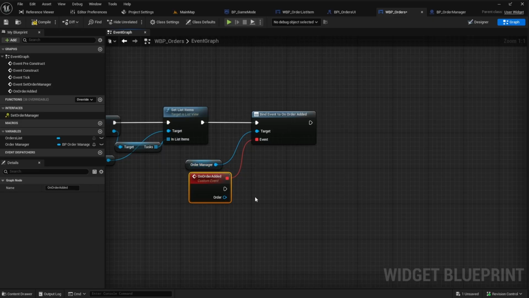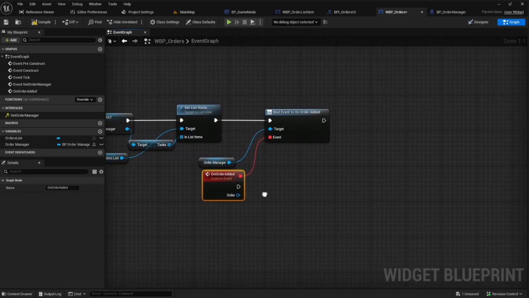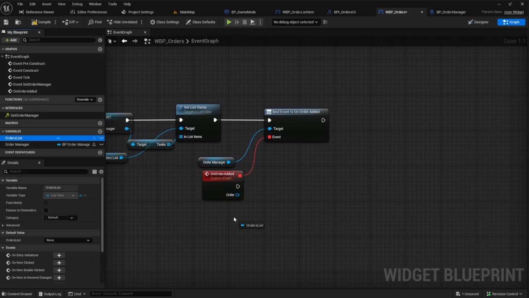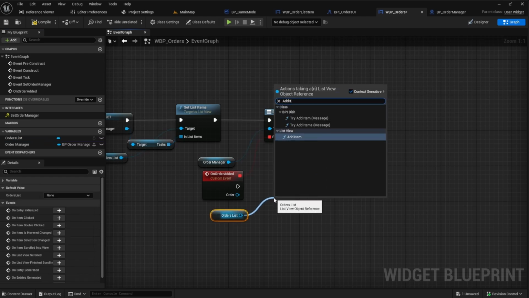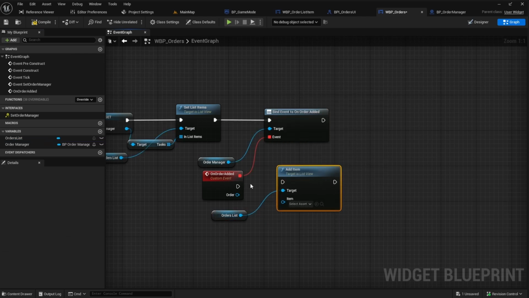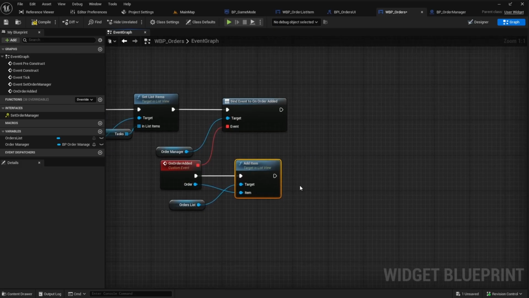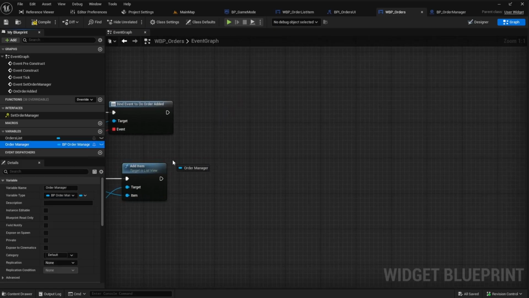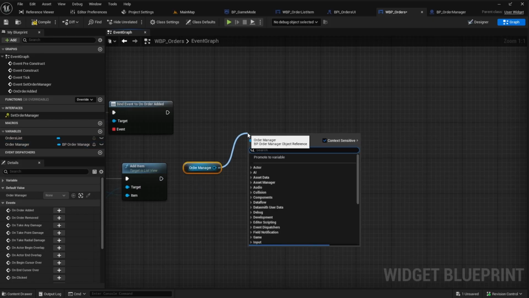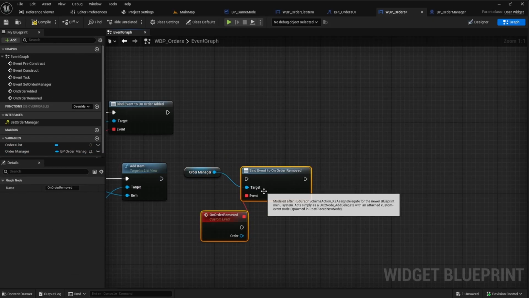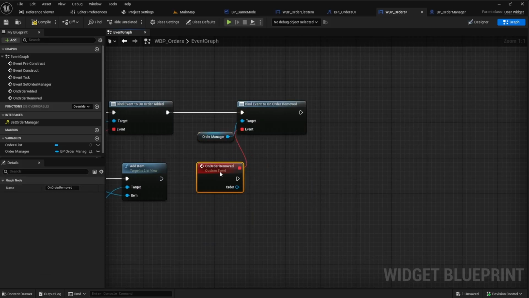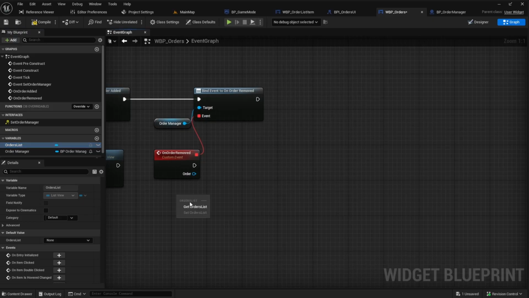In the event, add the item to the orders list. Then assign to on order removed. And in that event, remove the item from the orders list.